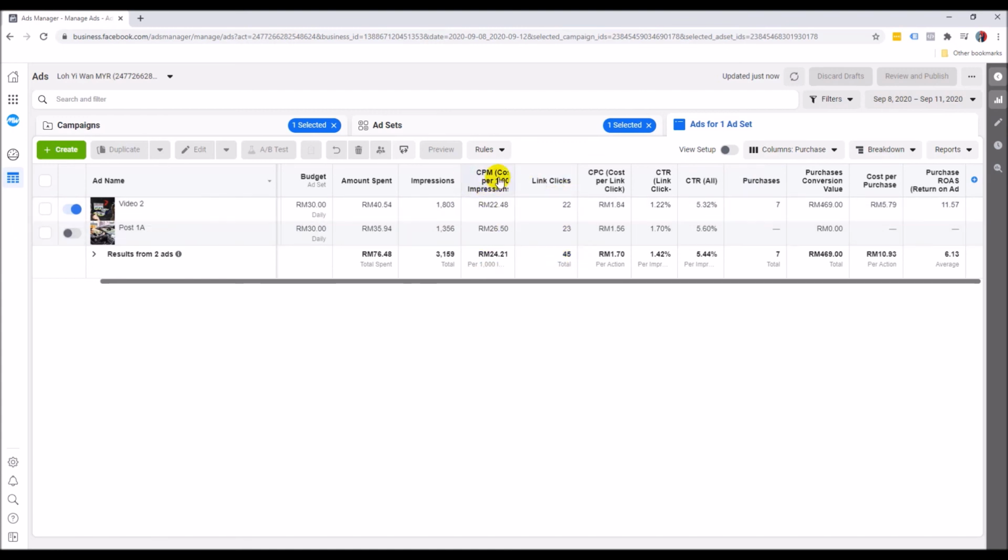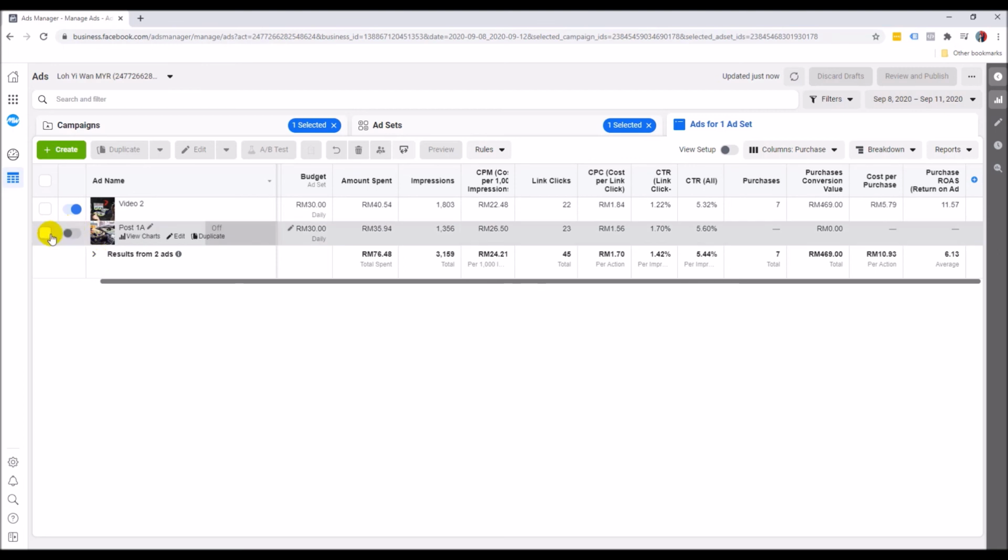Cost per 1,000 impressions, if you're targeting the US or tier 1 countries, you're considered pretty good if you're doing $40 or below. If you're targeting Southeast Asian countries or maybe third world countries, $10 US or below will be pretty good. So this, if I convert, is more like 5 USD, which is very good again, all right? So these are pretty much healthy stats.